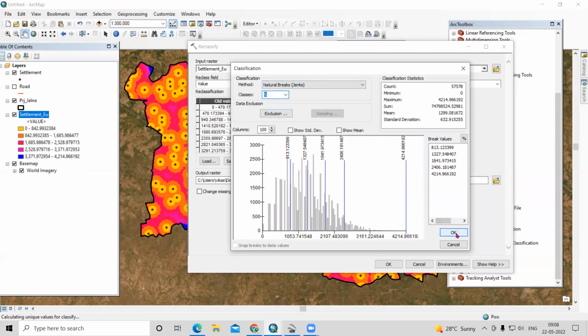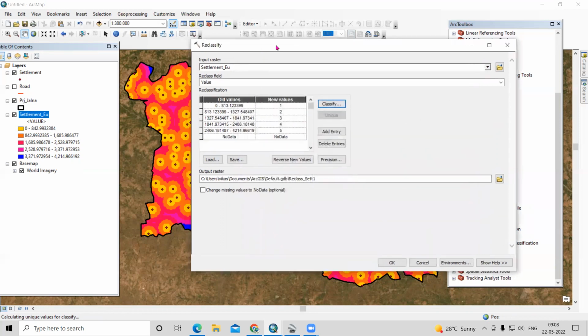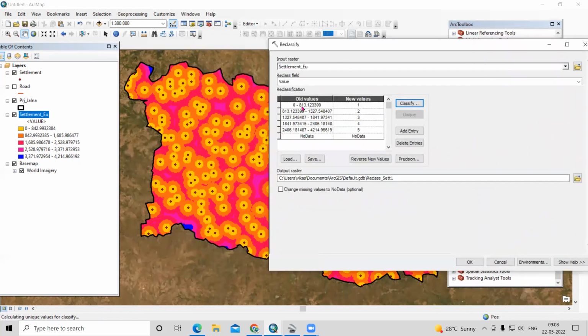Suppose we are using this for a hospital suitability analysis. The closest service facility from the village point we can give the highest weightage. If you are preparing a village suitability and providing 5 for the highest suitability, you can provide a 5 to the closest service facility.